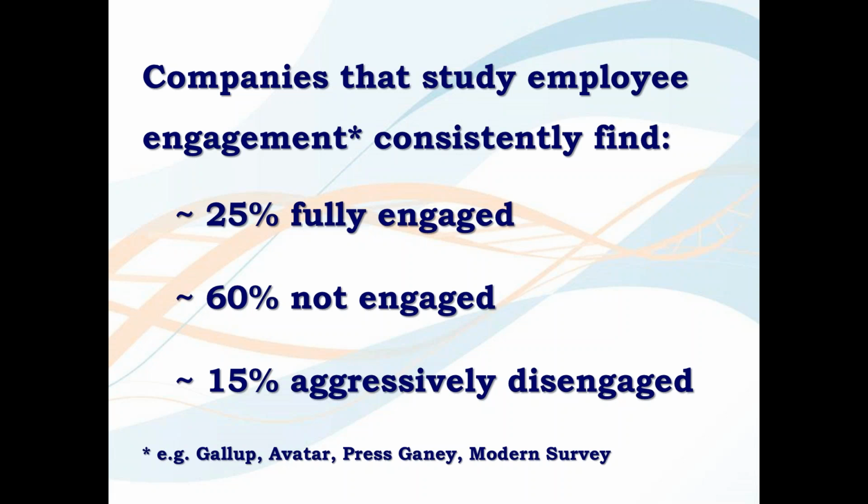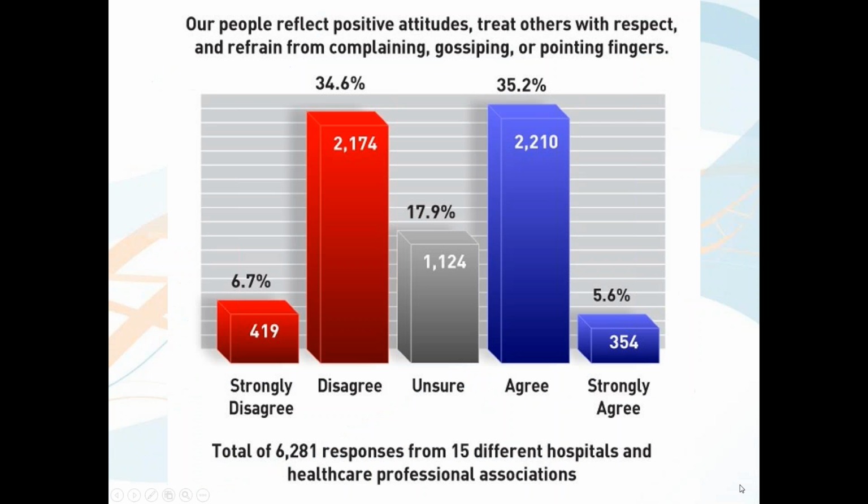So the question is, where does your organization fall on this bell curve? And within your organization, are there consistent variations? Do you see some departments, some units where people are really engaged and they show up every day ready to work hard and do a good job and they're excited about what they do? And around the corner, there's another department, another unit where nobody's engaged and they whine and complain all day long.